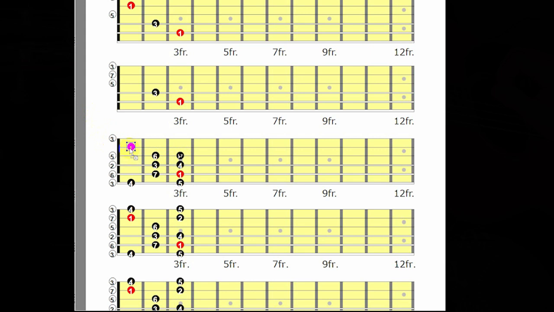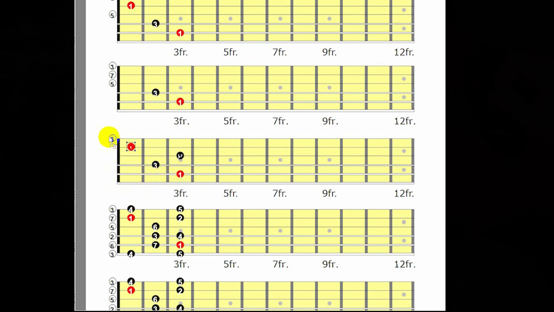We put this 1 back on here because we don't have any other notes on here that we're using other than the 1. We're going to keep this 5. Well, actually, we can't keep that 5 because the flat 7 is there, right? So we're going to get rid of that 5, and then we're going to get rid of the 6 and the 4. We'll keep the 3. Get rid of this 2, and then everything below this 1. Let's just get rid of all these. Okay. Now let's get rid of that.